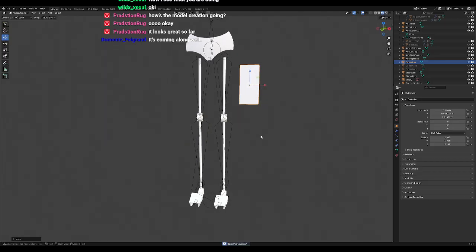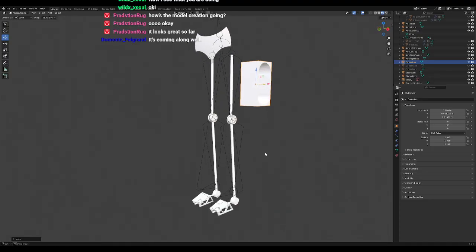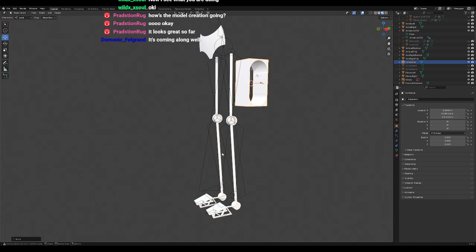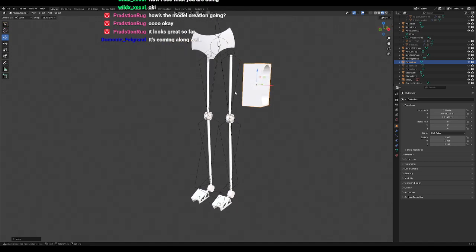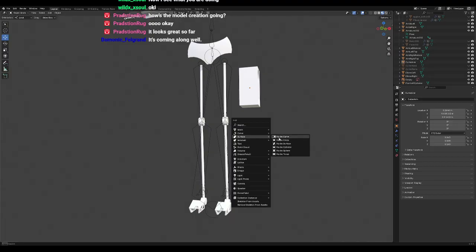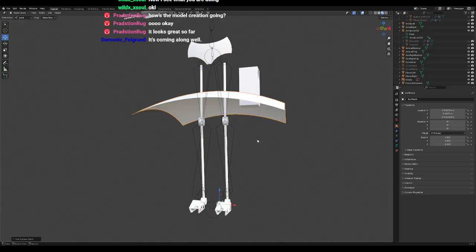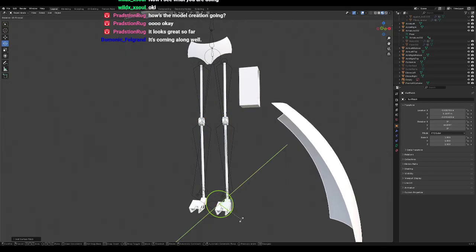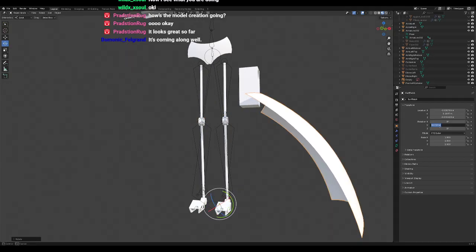I probably will have the front, or for the shins to have it on the front. And then the thighs, I can have it on the side. But before I do that, let me get the surface. Maybe we start with the shins.